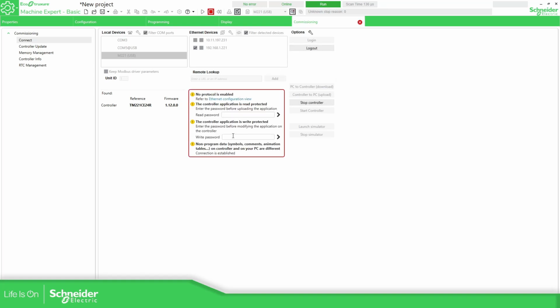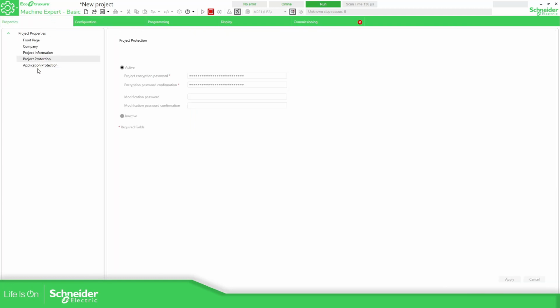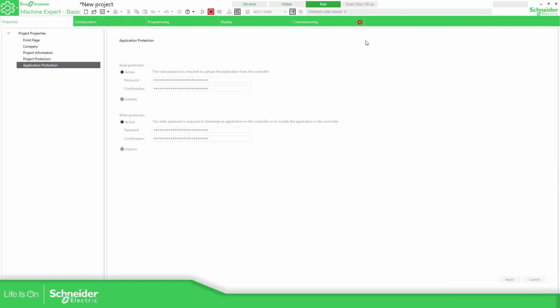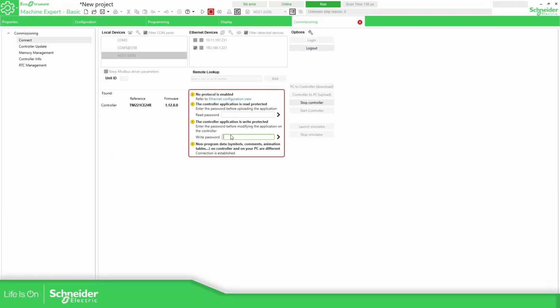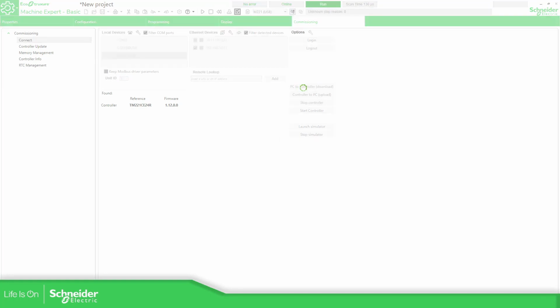Now, in this case, I don't want to read, I just want to download a new application. So for that, I need to enter the right password protection that I have on the application, which is this one, application protection. So now here, administrator, and now PC to controller to download.